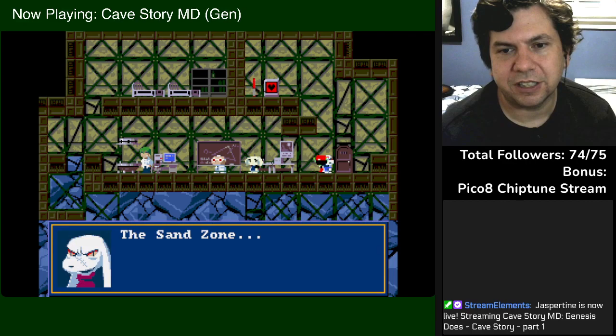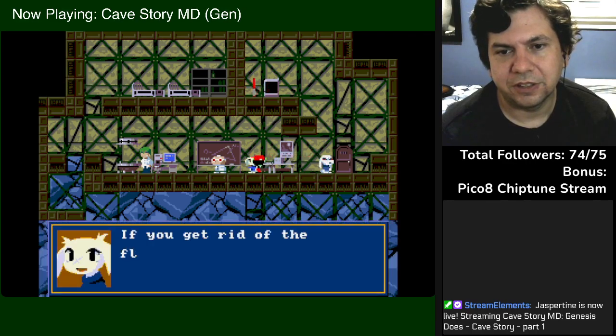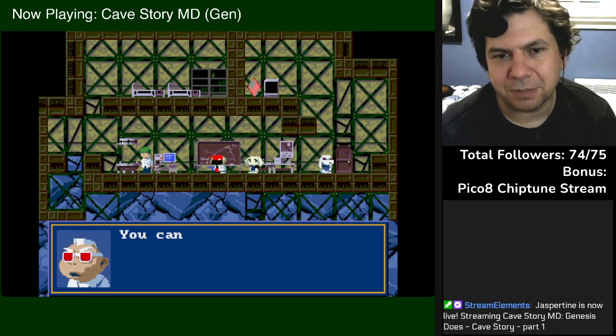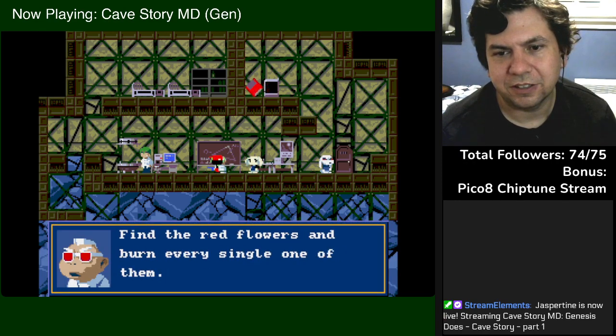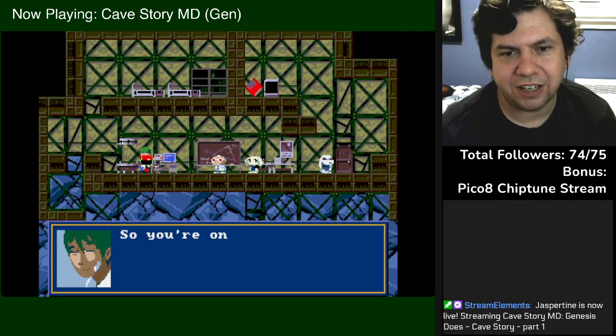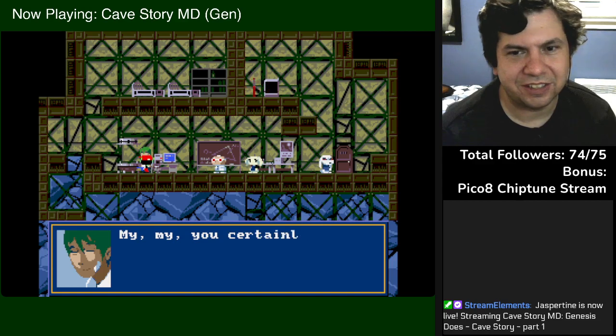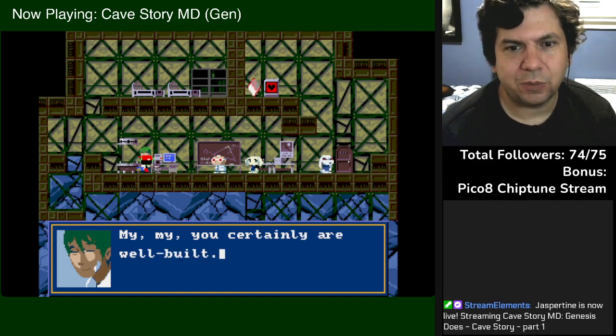If we talk to everyone again, Sand Zone. We'll be able to prevent war for now. It's a big responsibility. Teleporter. Burn every last red flower. So you're one of the... I hadn't even noticed. You certainly are well built.